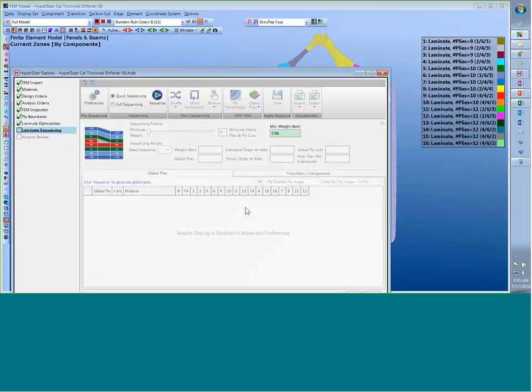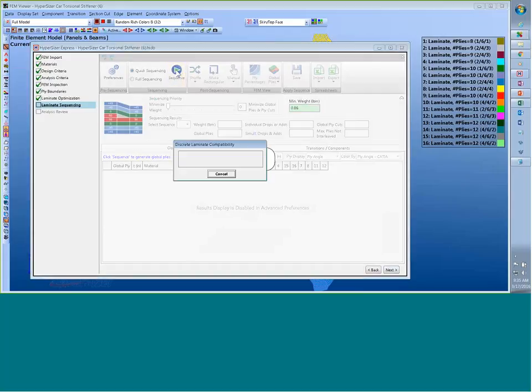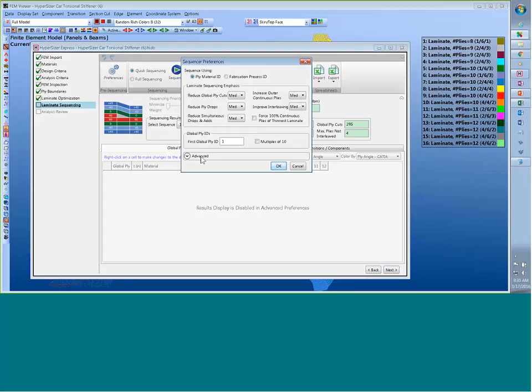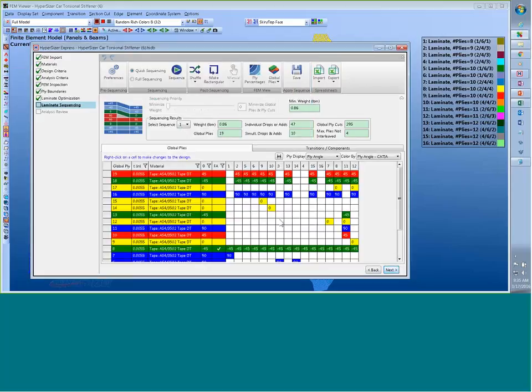So it's done optimization, and at this point, you could sequence. So let me show you what that means. So I will hit this icon here. It's finished the sequencing process. So let me show the table. This is kind of now, from more of an engineering perspective, this table here could be of value to people.